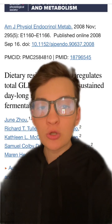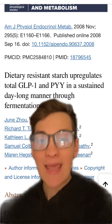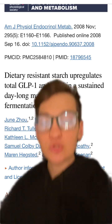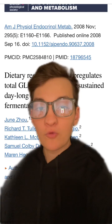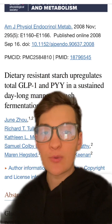When it comes to carbohydrates, we want to opt for complex carbohydrates, such as those found in fruits, vegetables, and starches, specifically potatoes. And when we cook and then cool our starches, they form resistant starches, which are slightly more difficult to digest, and these resistant starches increase the production of GLP-1 in response to the same amount and type of carbohydrates. Therefore, simply cooking and then cooling your carbohydrates before consuming them can help make them more satiating and increase the production of GLP-1.